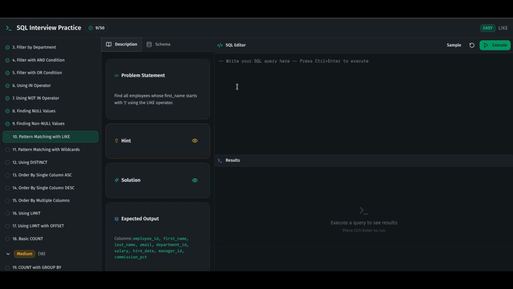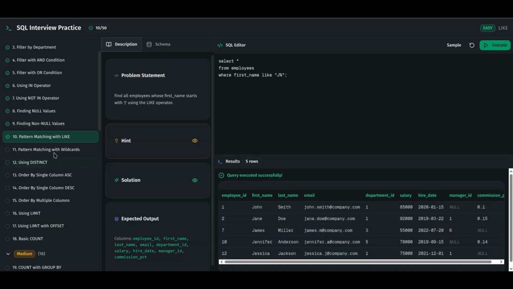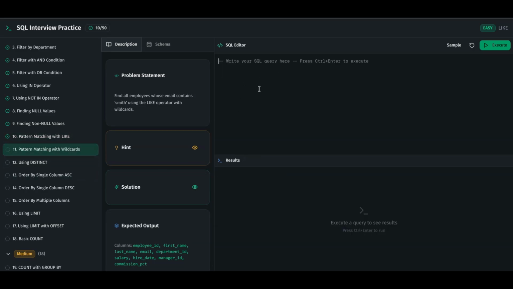Find all employees whose first name starts with capital J using the LIKE operator. Yeah, that's a good question. In that case, I have to use a wildcard. So let's see how we can implement wildcards. Okay, it's correct. Let's try to solve the next problem.